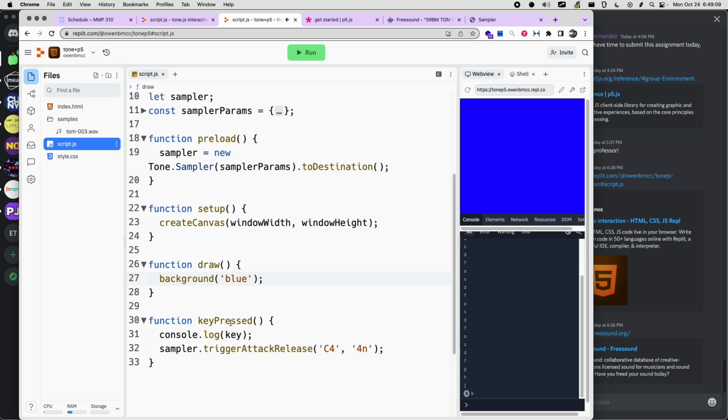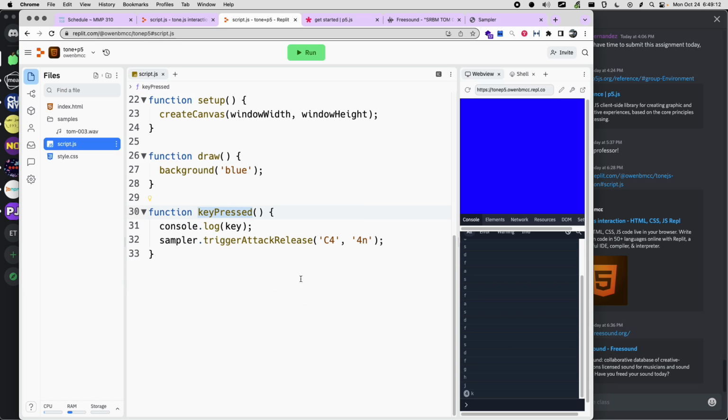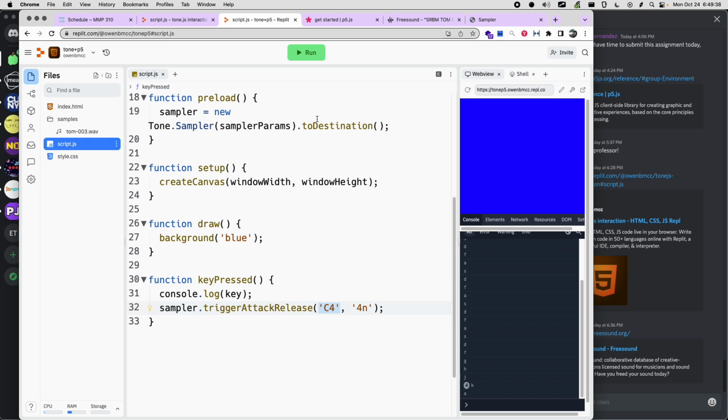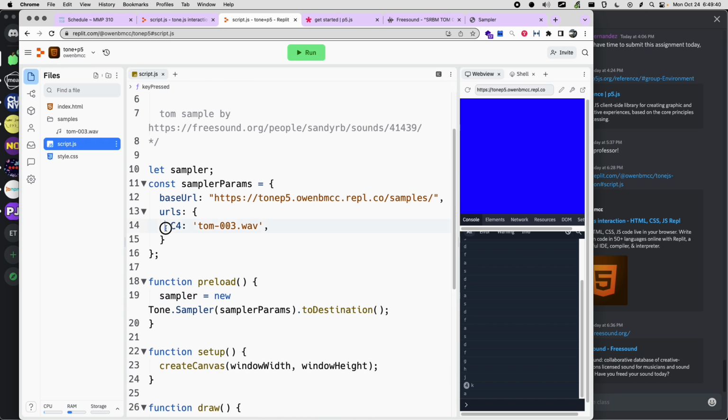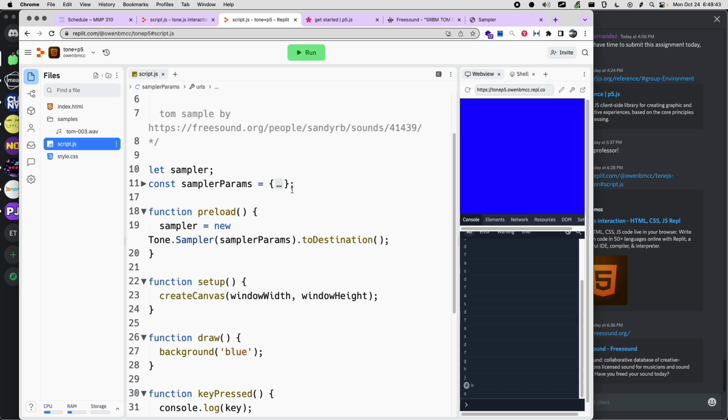The other nice thing about the key pressed in P5 is it actually turns off this annoying JavaScript repeat thing. So now if I hold a key, nothing else happens. It just plays it once. We didn't actually get this far to have to deal with that in our other script. But the note, the sound itself, cannot be stretched out. You'll see what it sounds like in a second. So we're still just playing C4. So it's just playing the default sample right now, but we'll add the other notes in just a second.